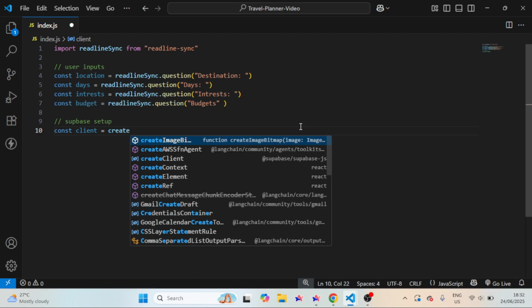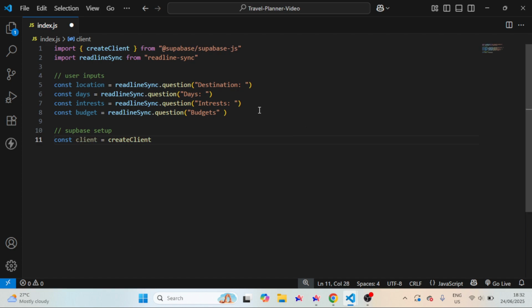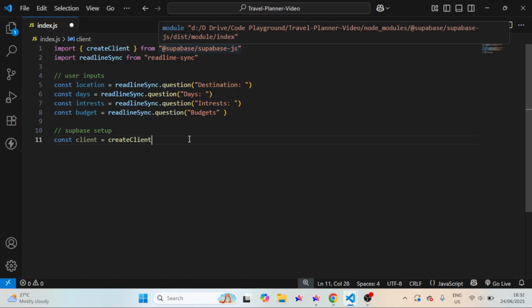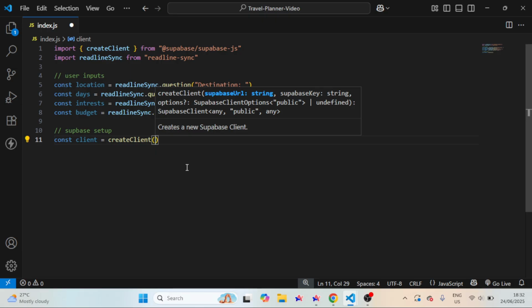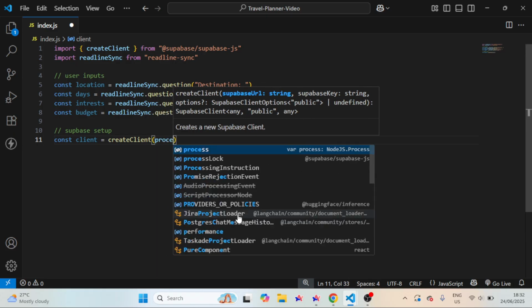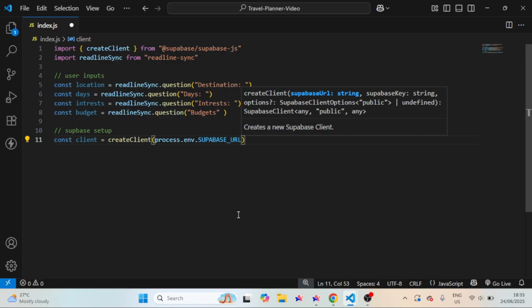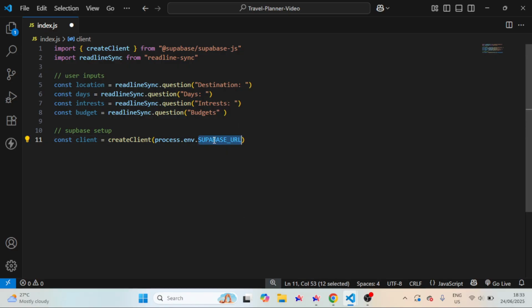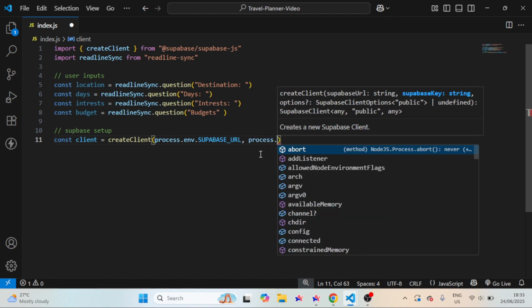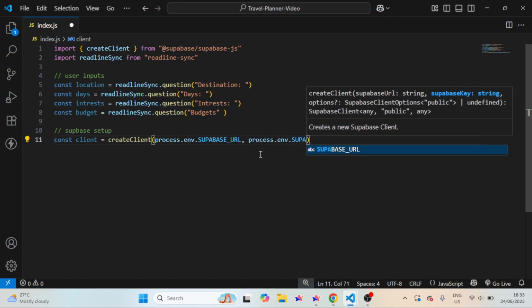We have a method called createClient, which comes from @supabase/supabase-js. We need to pass several things to createClient. The first is the Supabase URL, and the second parameter is the Supabase key. So let's pass process.env.SUPABASE_URL, which we have stored in our .env file. Another thing we need to pass is process.env.SUPABASE_KEY.